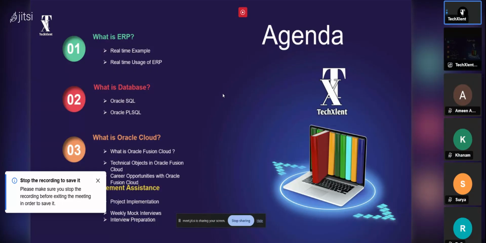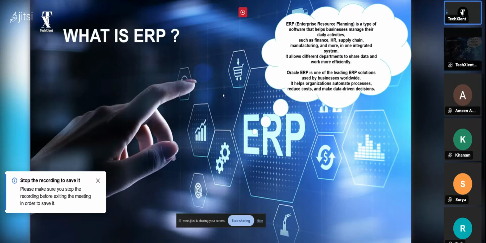Thereafter, we will discuss placement assistance, project implementations, and weekly mock interviews. This is today's agenda. So, let's begin our session.